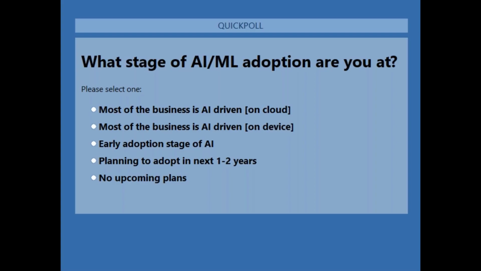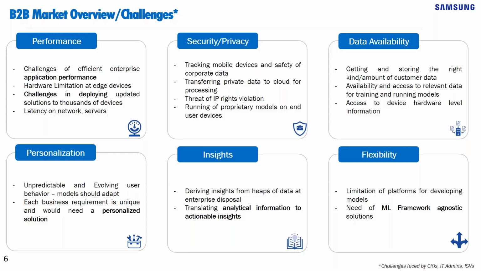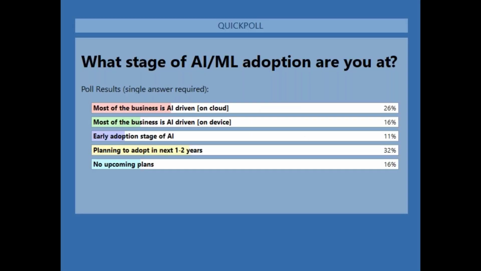Okay, I hope everyone has put in their answers. Okay, that's good. We see that approximately 42% of the people have adopted it. Very nice. AI has been adopted by almost half of our participants, and the remaining 40% are going to adopt it or are already in the early stage of adoption.